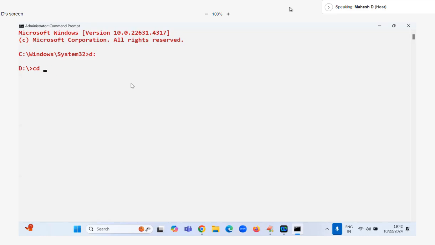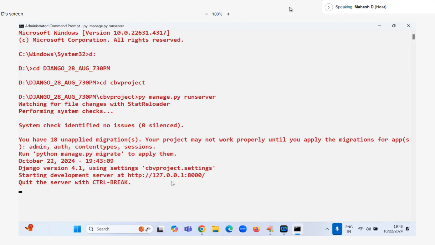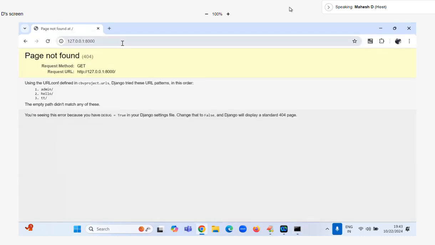But here, how to pass? Run manage.py, run the server. Server is started. In this application, two URL patterns are there.